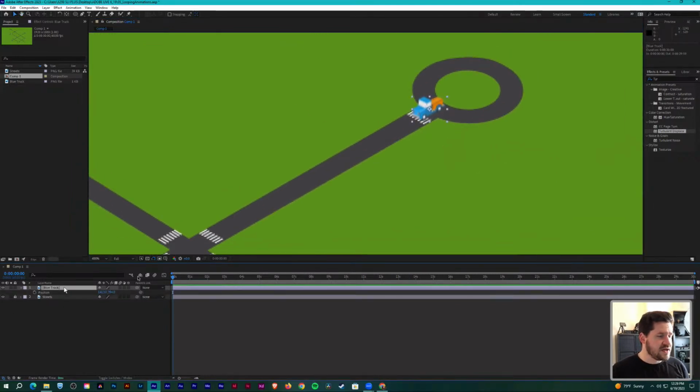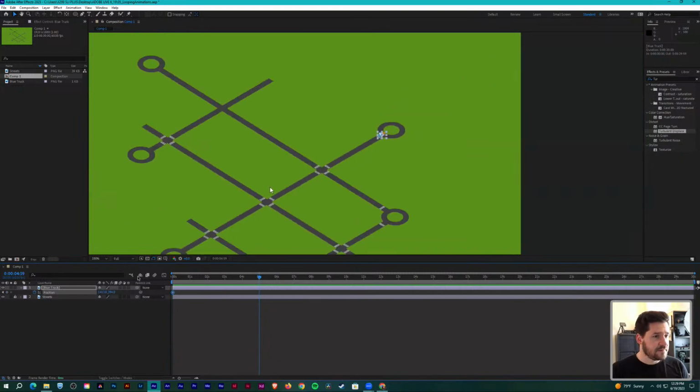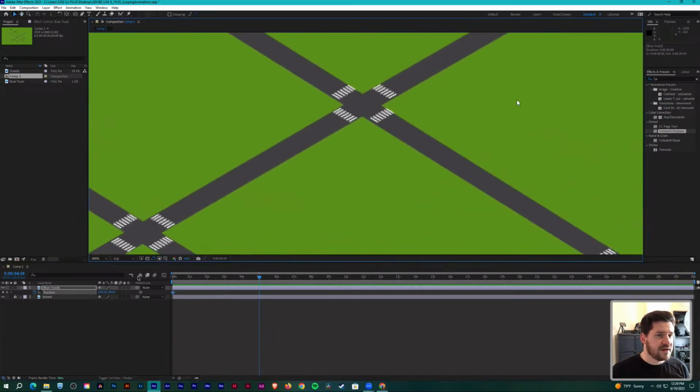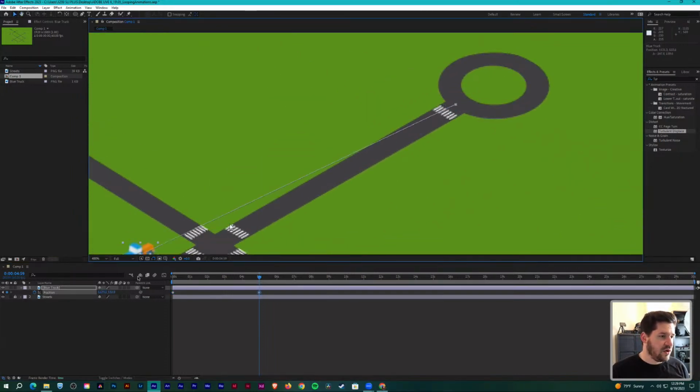I'm going to hit the letter P because we want to animate the position. Now here we're going to do a normal timeline animation. I'm going to go ahead and click the stopwatch. No alt click, no option click, just click. It's going to drop a keyframe. We have that position locked in now. I'm going to go maybe to the 5-second mark on my timeline. We'll zoom out. And, well, I'm going to zoom right back in because I don't know what I'm thinking. We're going to move this truck all the way down over here.